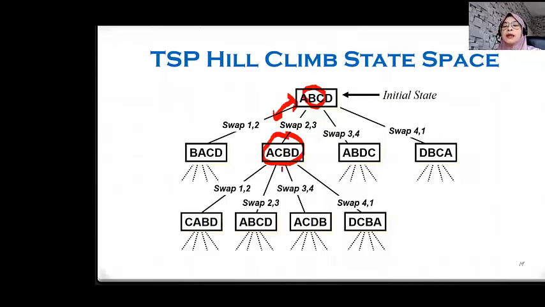Let's say we randomly generate this solution. Then we evaluate the new solution. Is this better than the previous solution? If it is better, then we accept and make another move. Make another neighbor solution. Let's say when we evaluate this, the new solution is not better than the current solution. So we reject this solution and randomly generate another solution. Let's say we generate this solution. The process continues until we reach the stopping condition. The stopping condition might be when there is no better solution, meaning we are in a local optimum, or the number of iterations is reached, or the execution time ends. So we need to define how long we are going to search.